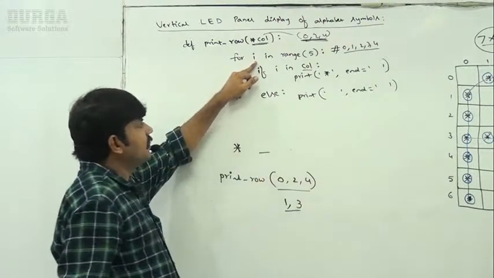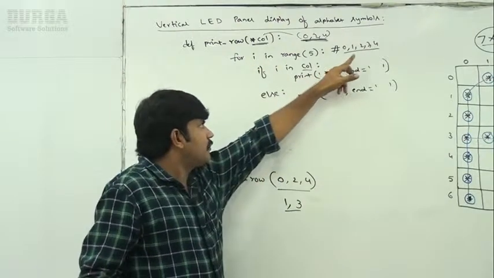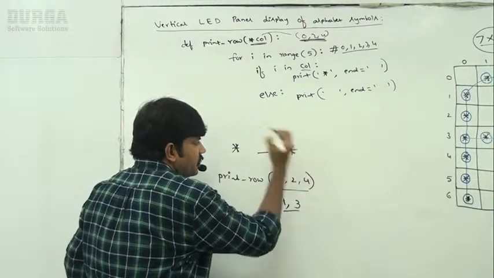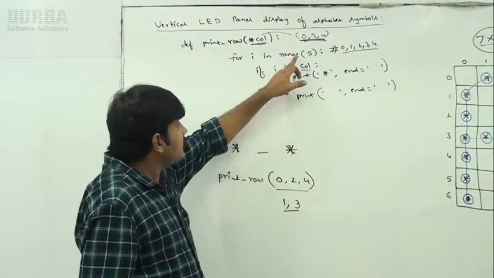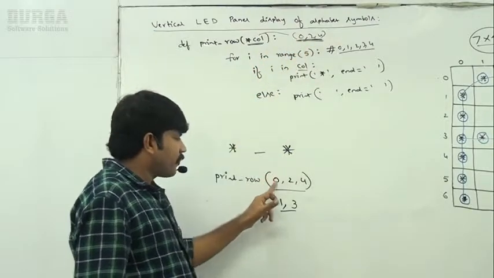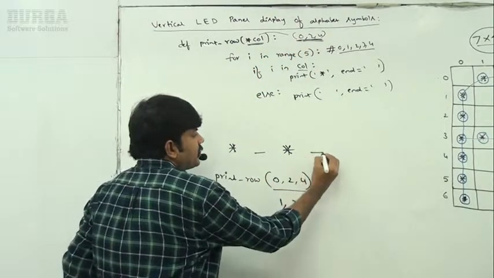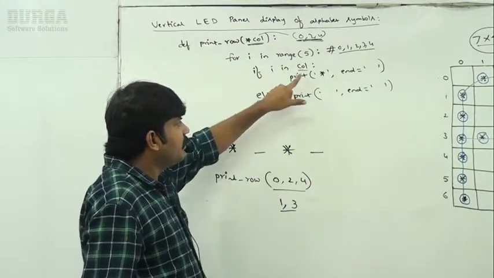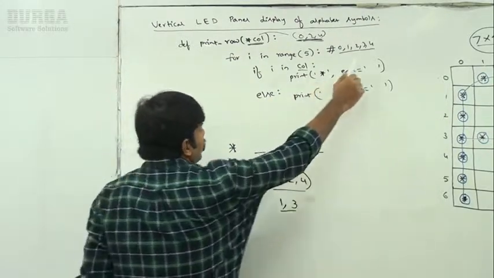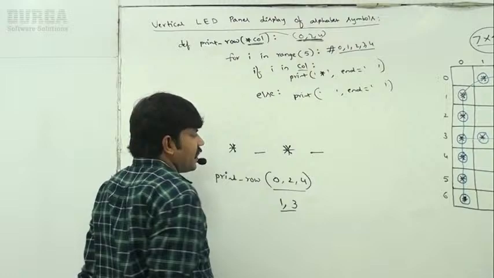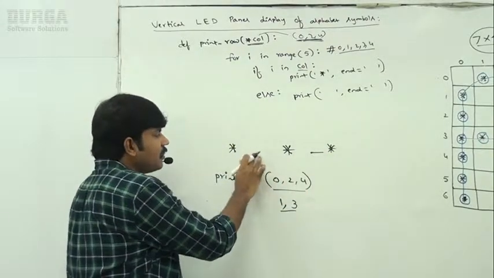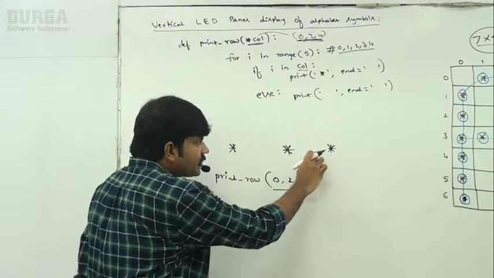And then next I value will become 2. 2 is there in our list. That's why, can you please print a star symbol? Okay. Next 3, I value the 3. 3 is not there in our provided list. That's why space will be printed. If it is there, print a star, else print a space. Next, I value is the 4. 4 is there in our list. That's why print a star symbol. So, star, space, star, space, star.